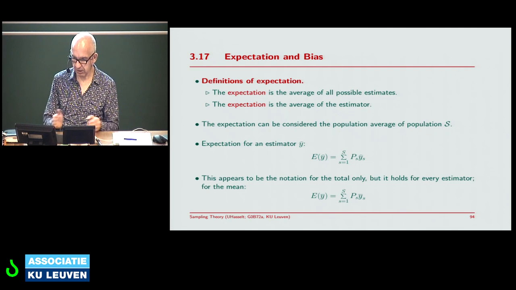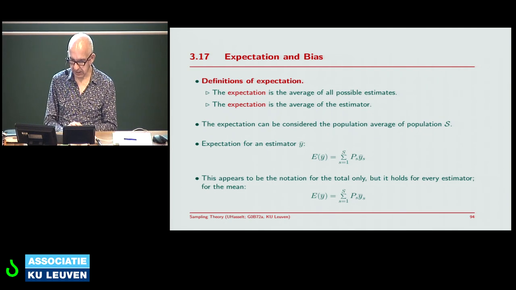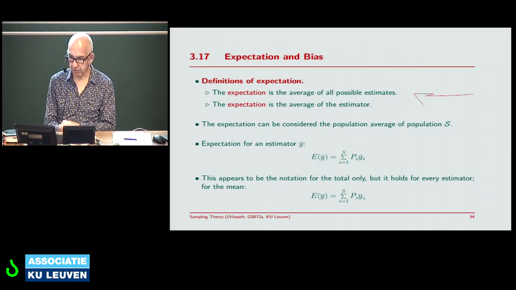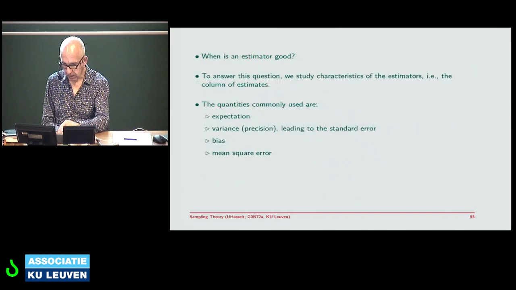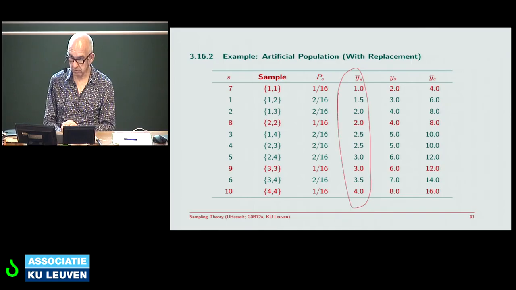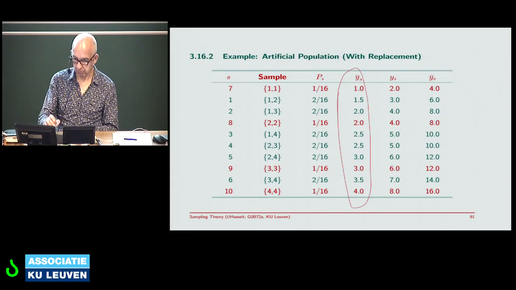And I know that many of you know what expectation and or bias is, but let's look at it in the notation and terminology of what we are studying here. A population out of which we take a sample. The expectation is the average of all possible estimates. And to indicate, let me go back. I can just as well take this one. These are all possible estimates of the average. So, what is the expectation? The average of the numbers in my ellipsoid. And the precision would be the variability in that column. That's all it is.